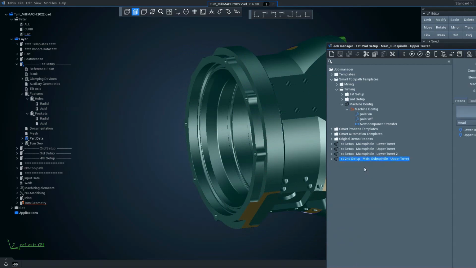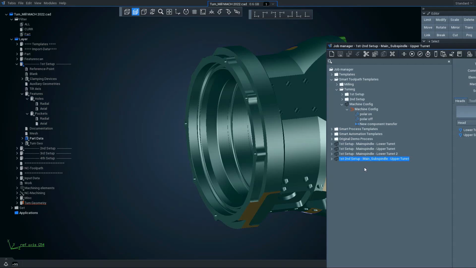So just to summarise what we've seen here today, we've done turning and milling all in one operation. We've used a primary head and a secondary turret. We've also used a primary chuck and a secondary chuck, all in one program. What we've done is we've used Tebis templating to create perfect scenarios. So we already know the operation that we want to use. We already know how we want to instigate it.